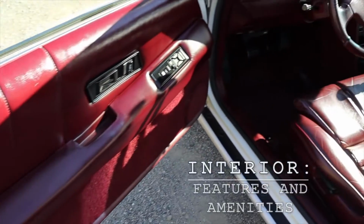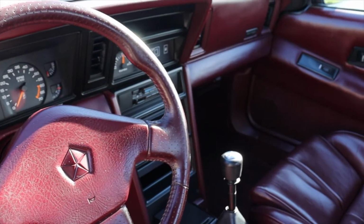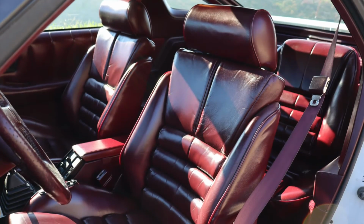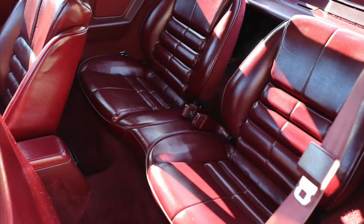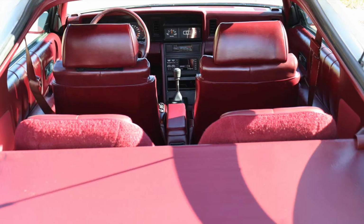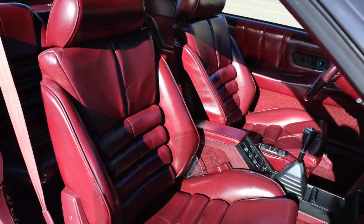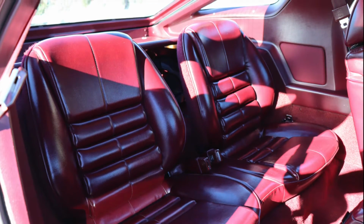The museum quality of this specific Daytona's interior is downright stunning. 80s Chrysler leather isn't known for its lasting power. It was here for a good time, guys, not a long time. Then there's this one owner Shelby Z, who clearly conditioned this leather and took care of it over the life of the car. I'm not being sarcastic for once, guys. This leather is gorgeous. The color is rich, and the material is still soft to the touch. This has to be one of the nicest interiors on any Daytona still in existence.